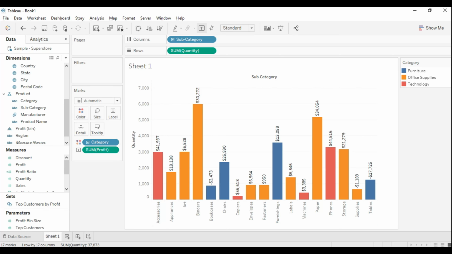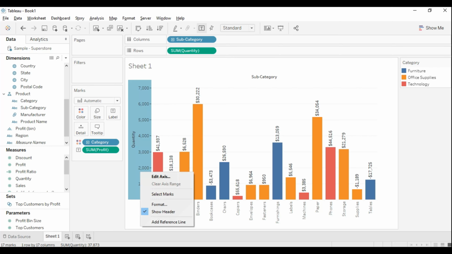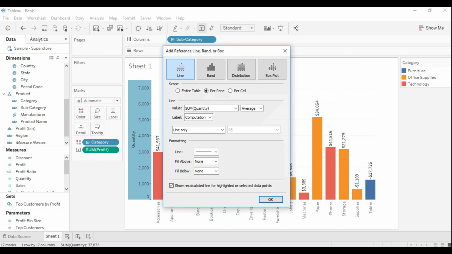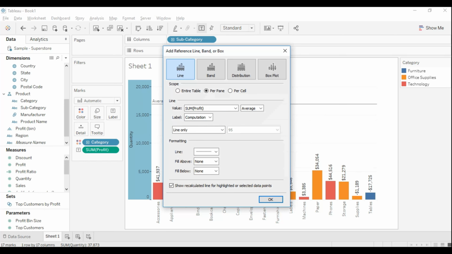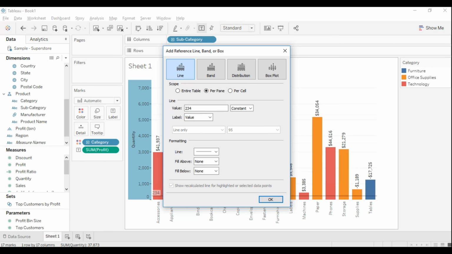On top of it, maybe we can add a reference line to understand which one makes a better profit. Now the reference line that I want to do is not on sum of quantity. I want to do it on profit, and I don't want an average profit, because the average profit sometimes may be misleading. I don't want it to rely on average. I would give a constant value.